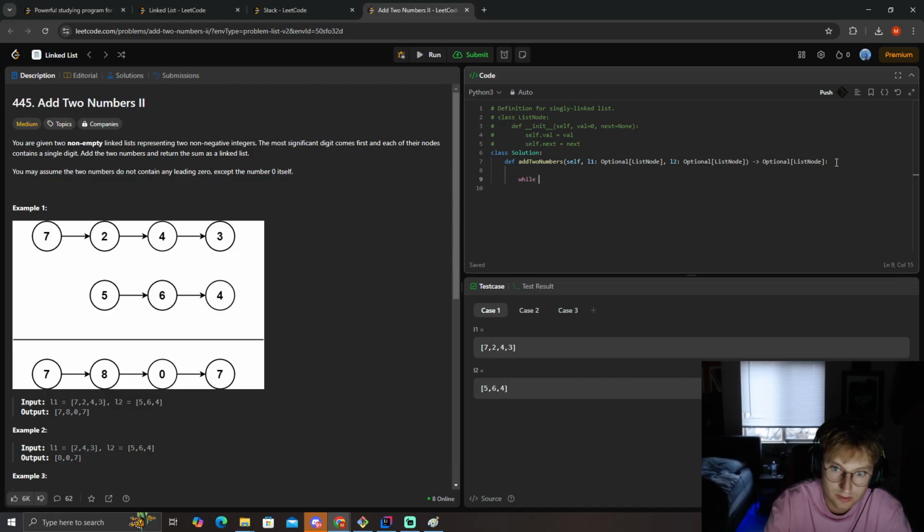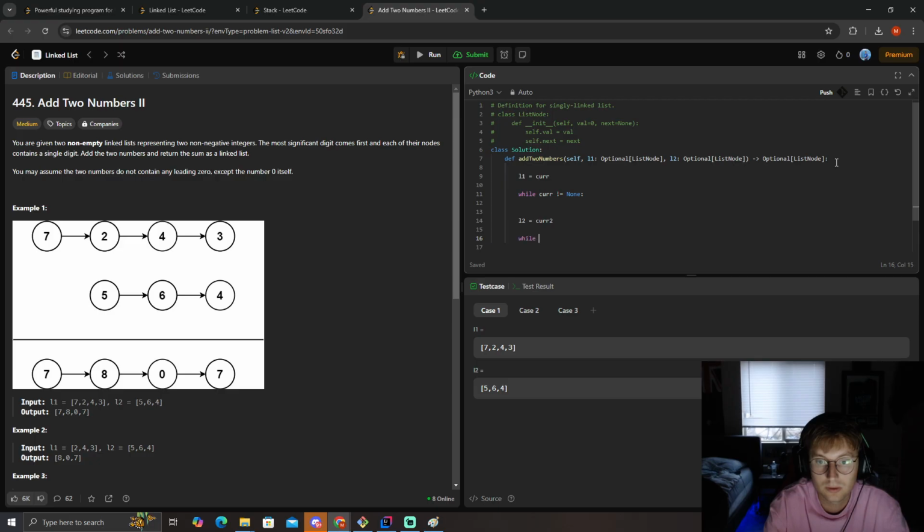So I think, well, L1 does not equal none. Let's do L1 is equal to cur, while cur does not equal none. And we can do L2 is equal to cur2, and we can do while cur2 does not equal none.